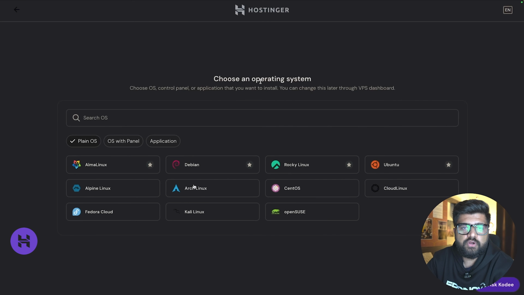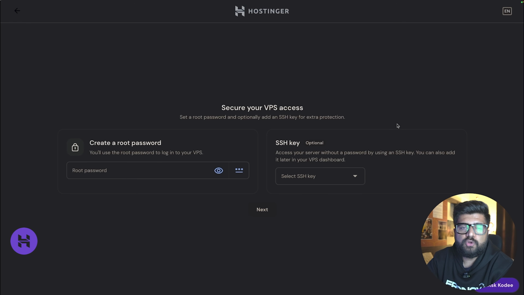Once you are redirected to your dashboard after the purchase, you will be redirected to this screen. Now you can choose a Linux of your choice, either Arch or Kali, but I prefer Ubuntu because it is simple. Use the latest version, which is 24, and it just works. Secondly, it will ask you to set up your root password or your SSH keys. Go ahead and create any secure password, or you can choose the SSH key format as well. Both work fine in this case.